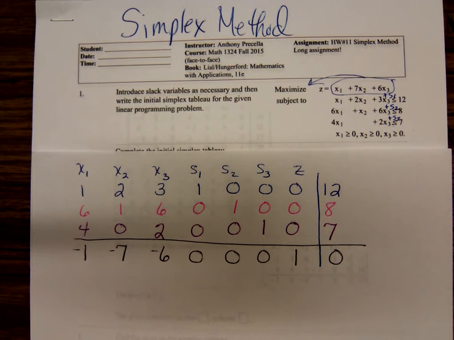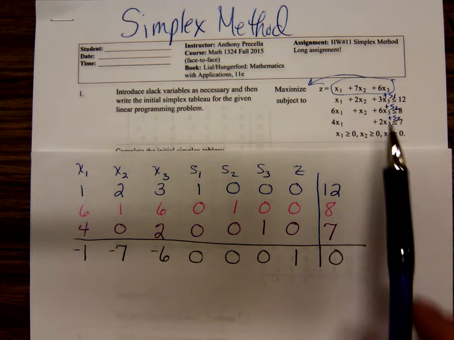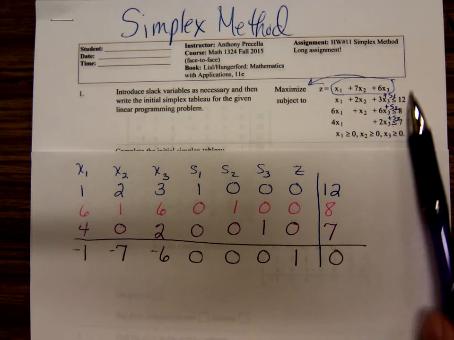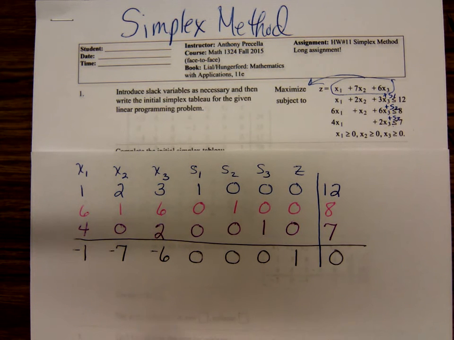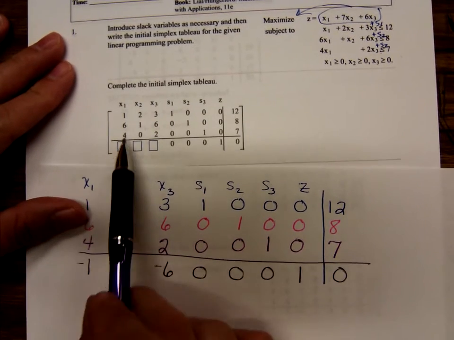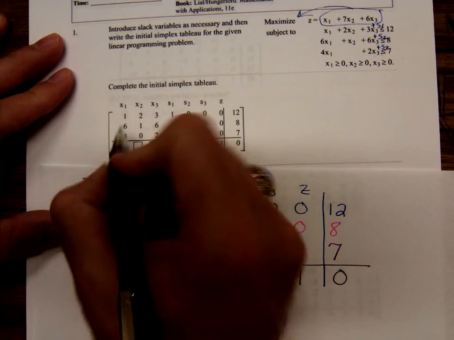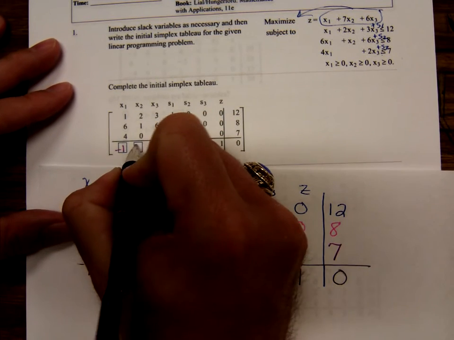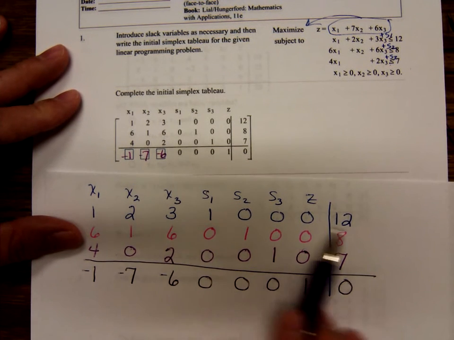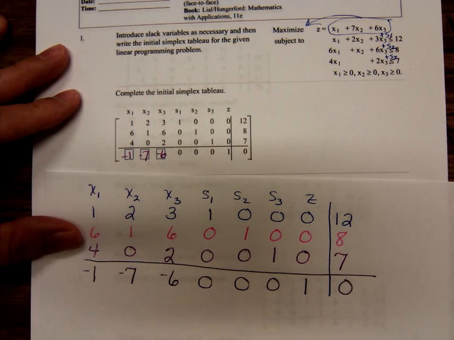At this point, I'm assuming I've already done some videos where I work all the way through doing these, and also there's one video where I'm just setting up the Simplex tableau. So this isn't your first time of seeing me do that. So there's problem number one. Most of the numbers are already written in here. All you do is fill in -1, -7, -6. And you'll notice the rest of our matrix has the same numbers they have here.